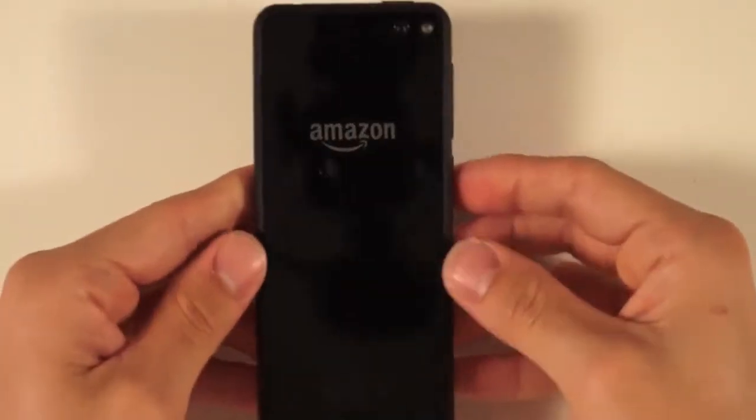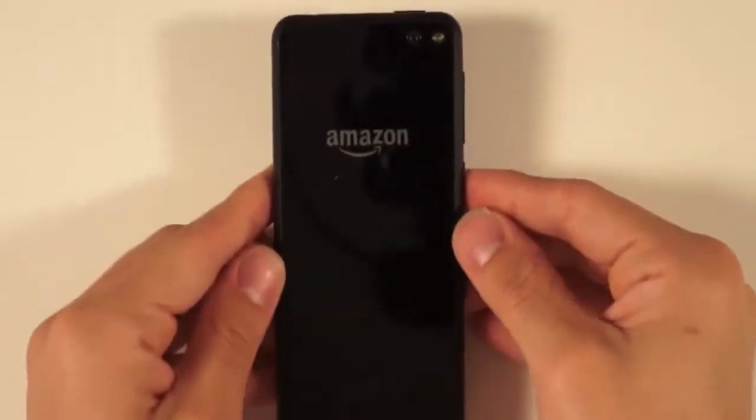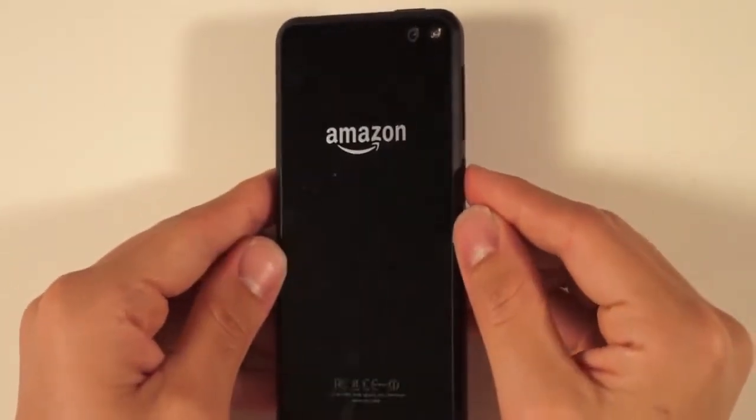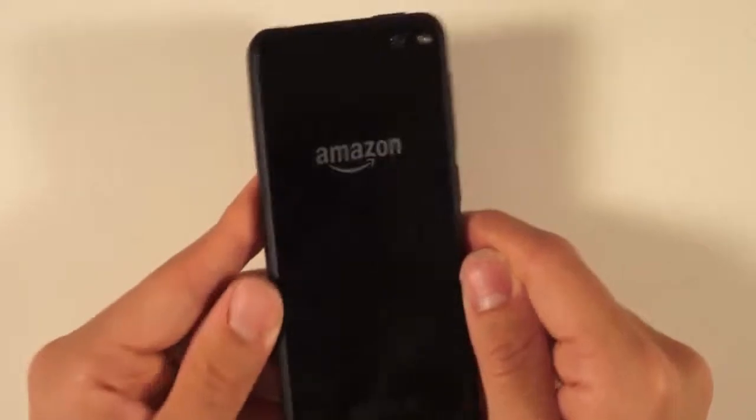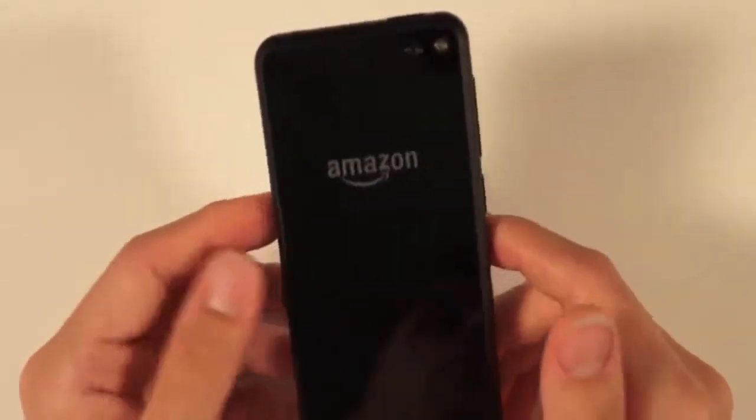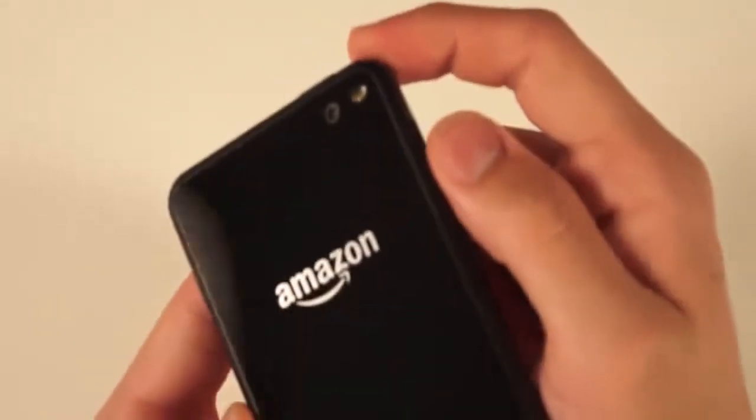This is the Amazon Fire Phone. We obviously know we're late to the party on this one, but this is for two reasons. One, it's a cell phone. We don't prioritize cell phones here at GoodyReader.com. And two, it's available in the US only. We're in Canada. We're going to look at what makes this phone different, though, than every other phone out there.